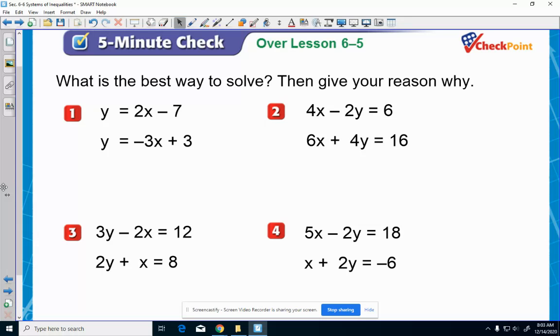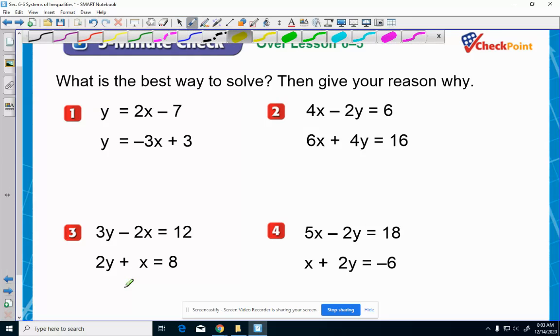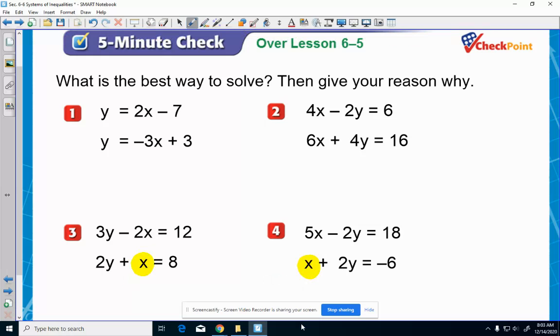If you take a look at these 4 questions at the beginning, I'm not asking you to do anything with them, but I'm asking you to stop for a second and think what might be the best way you would solve one of these. Maybe you look at them and say, I would graph those, maybe because they're in y equals mx plus b, or maybe because Desmos is one of your best friends. Or maybe you'd say, I'd substitute in this situation, maybe something like question 3 or 4, because I see a single variable down here at the bottom, this single x value right here. Maybe I just move those y values to the other side and substitute into the other equation.